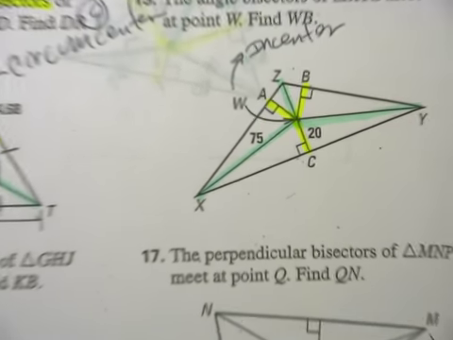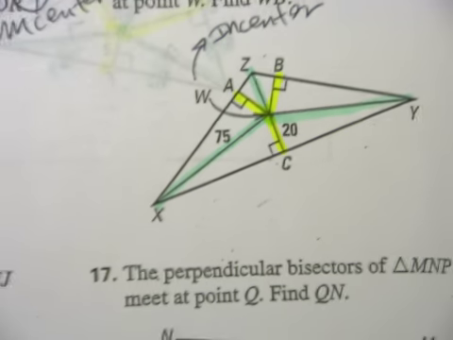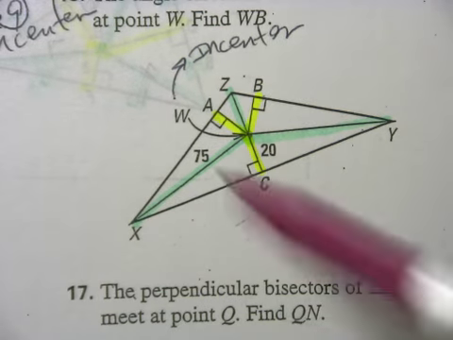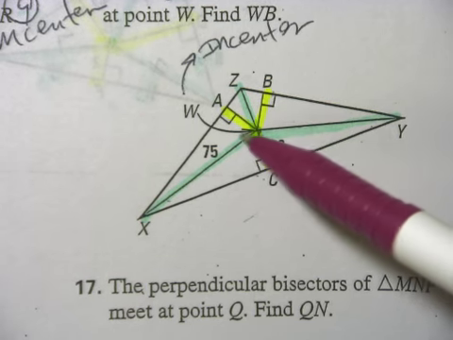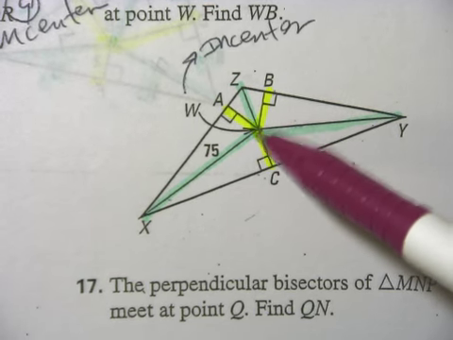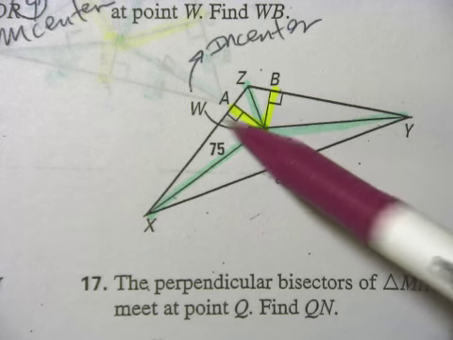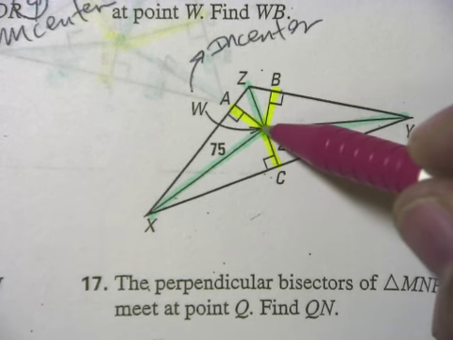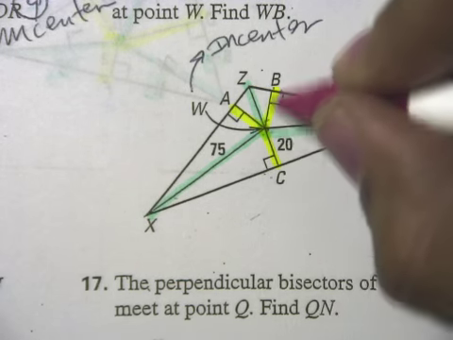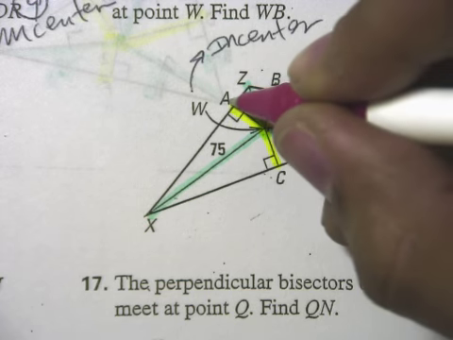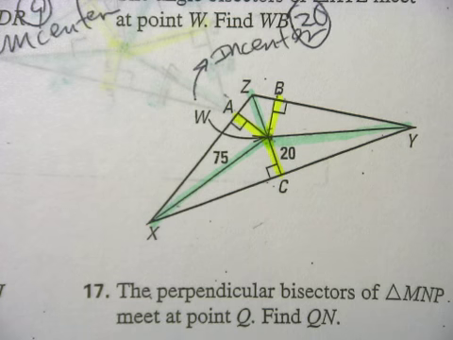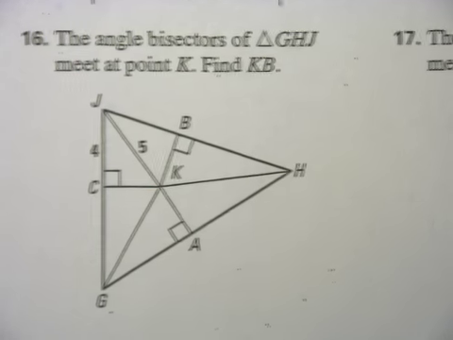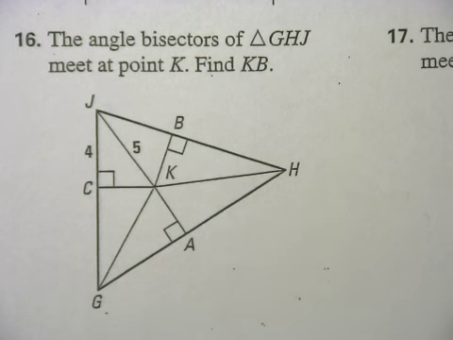And that's what could be happening here. So even though they might look like they're shorter, in actuality, it might be a triangle that's just been tilted. But you know what? That doesn't even matter, because what matters is that I know that these are angle bisectors. And if these are angle bisectors, I know this is an incenter, and then I know that these have to be the same size. So if WC is 20, then WB is also 20, and WA is also 20. So WB is 20.